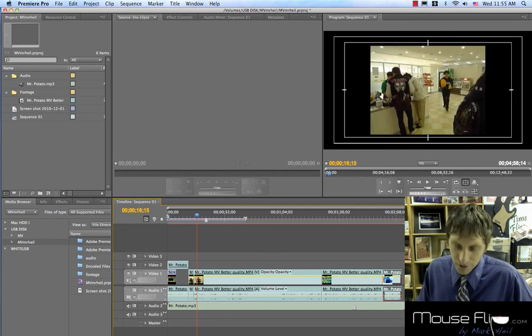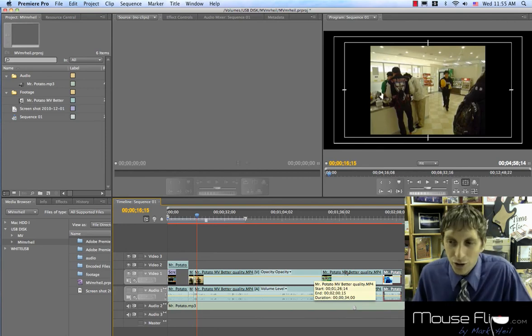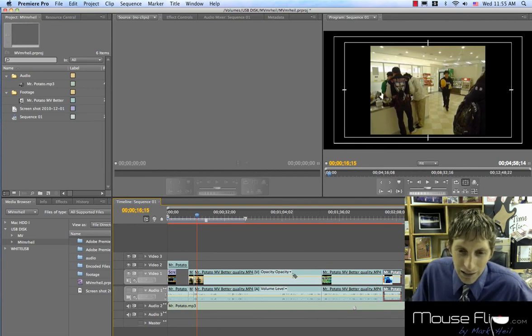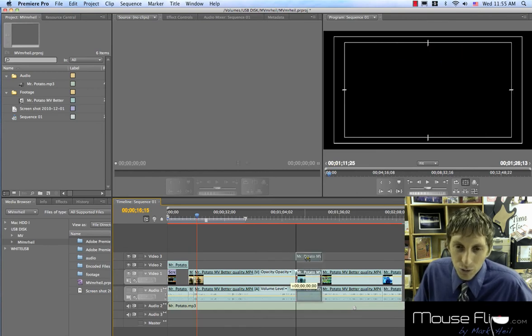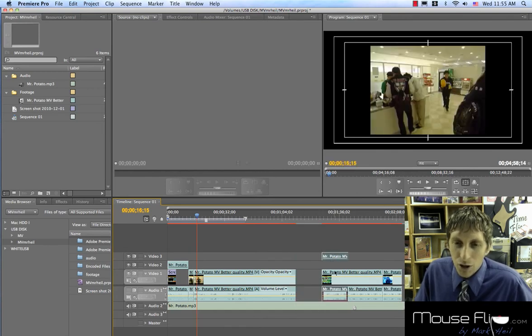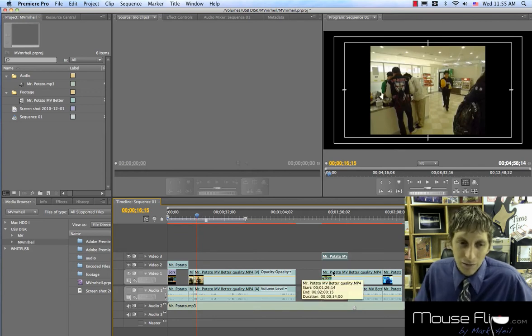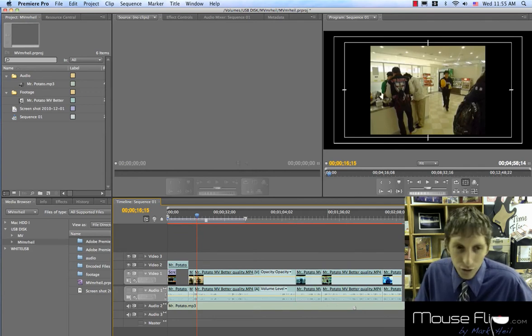If you hit the C, or all the way to the right, there's a toolbar and there's a little razor, and with this you can basically cut and crop different parts of a video. And then V is the move tool if you wanted to move that part around. So this makes cutting and cropping really easy with that tool.